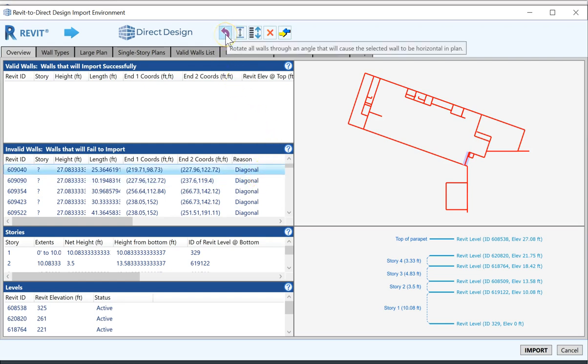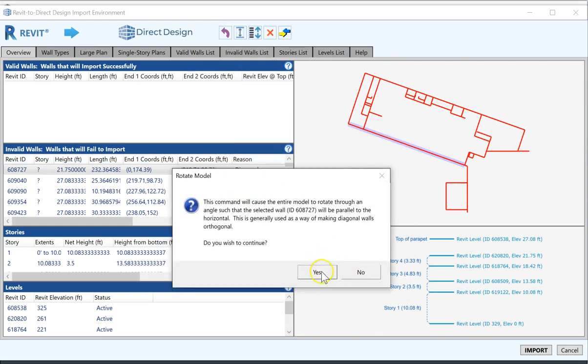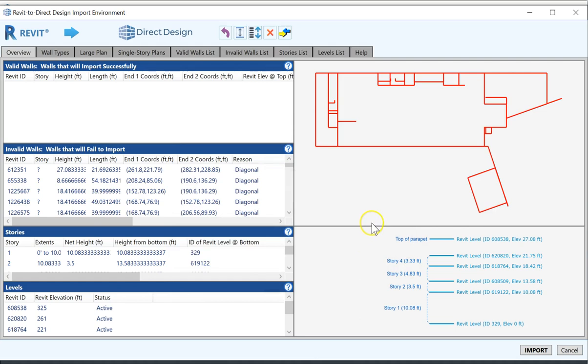It's this button up at the top here, and essentially what this does is it will rotate all walls through an angle such that the selected wall becomes horizontal in the view. So I just have to pick a wall that we want to be horizontal, like that one. We'll click the button, and it's giving us an "Are you sure?" message. We'll say yes, and now it's rotated. So now these walls that we want are no longer diagonal.